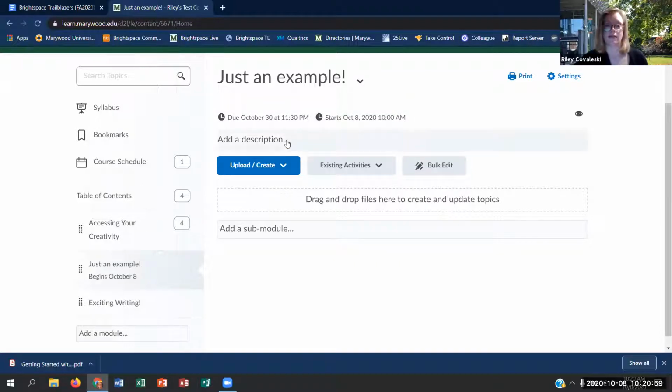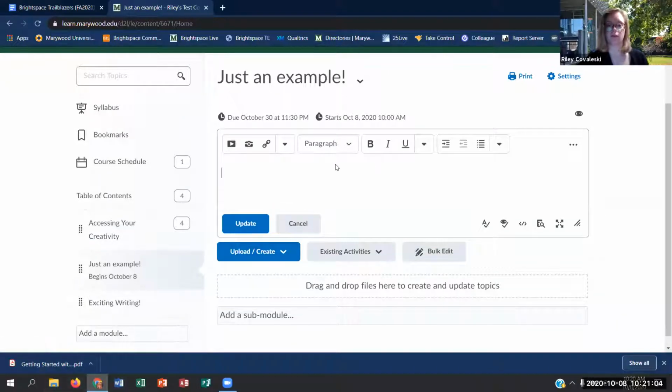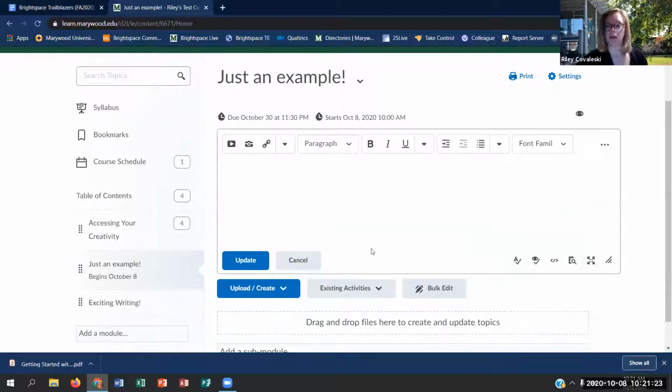The other thing that is in a module is a description, which is just a very general term for whatever you want to put at the top of your module. This can be almost anything. Of course, you can just apply text to it. It's the HTML editor that you'll see in a lot of other places, like your announcements, and we saw it in the email tool earlier in this series. But you can use the HTML editor to just add text.